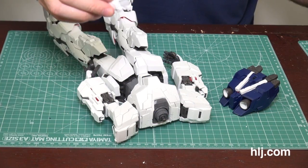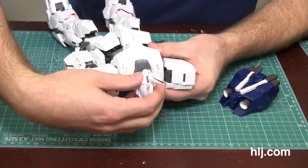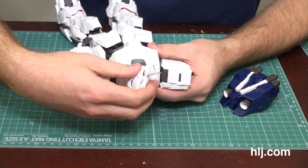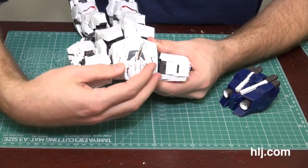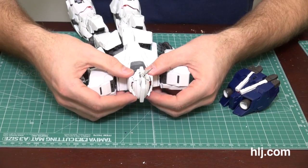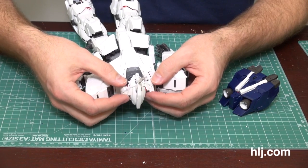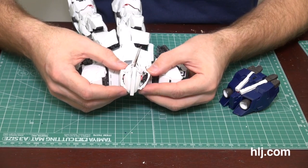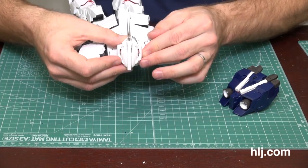Alright, here's my unicorn. I got the head here, don't worry. I'm going to drop the head on first. Come on, buddy. Snap. That is stiff. That's a polycap in there, but that is stiff. Hold on. There we go. And one thing I wanted to show you guys with the head while I have it here is watch how these pop out. So all you need to do is spin them around when you're going to the different mode. But be careful. Like, I'm overextending myself here just to try to show you the amount of spin it has. You're not going to need to do that much. So let me put that back.